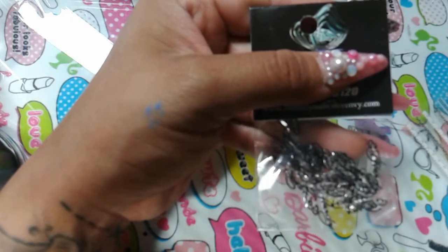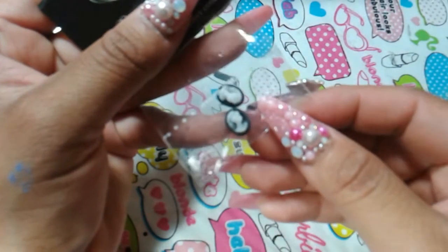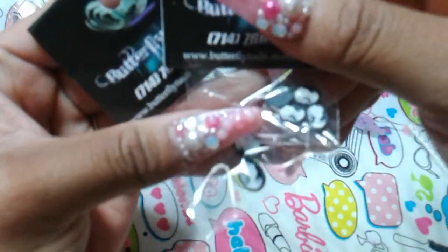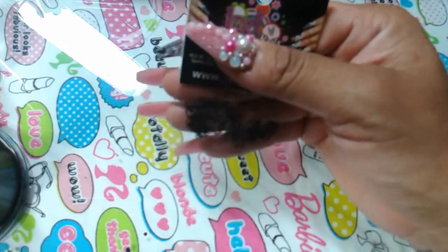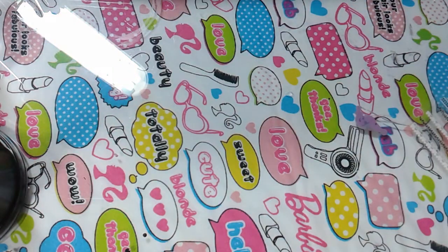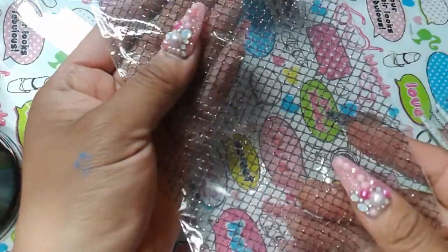This is the first one — these are Ed Hardy decals and they're black. These are some big cat cameo, and then here's another one, these are smaller cameo. And this one's really pretty — these are like gummies, that's what they're called. Let me see if you can see it, it's pretty nice.